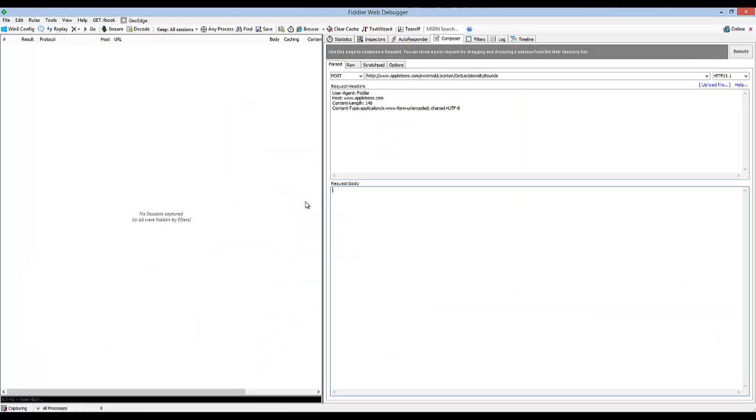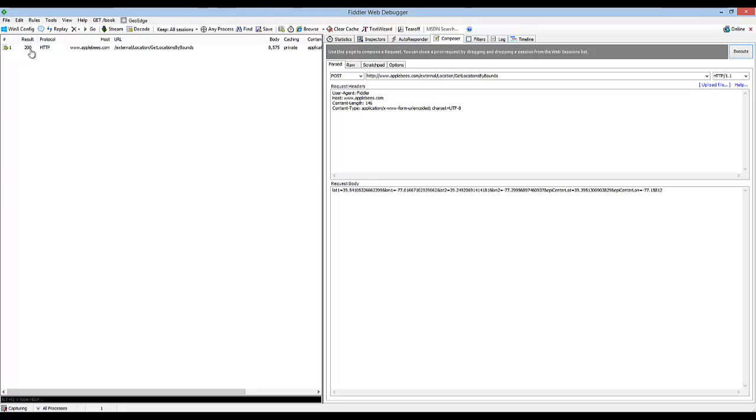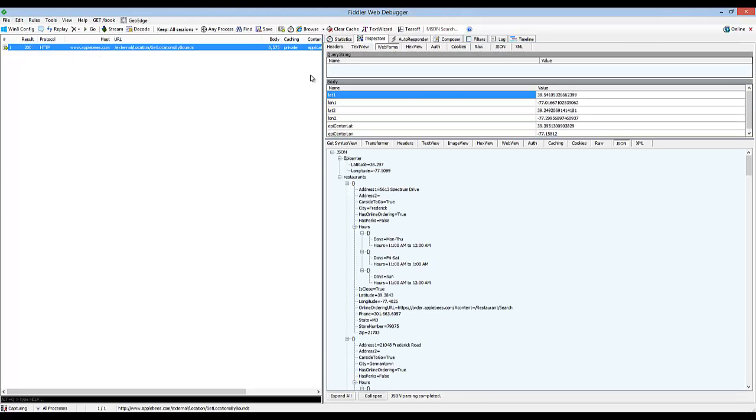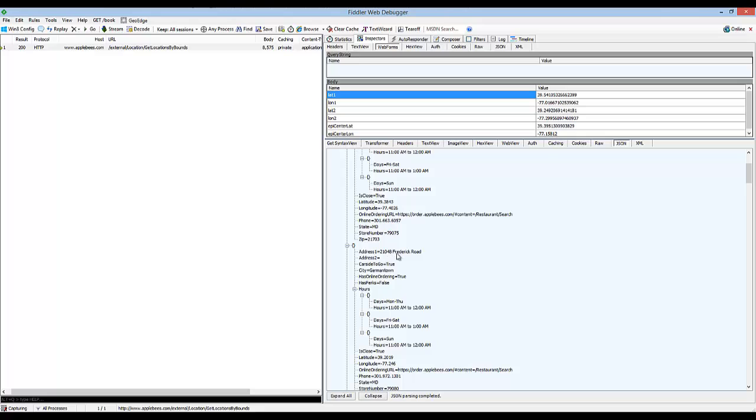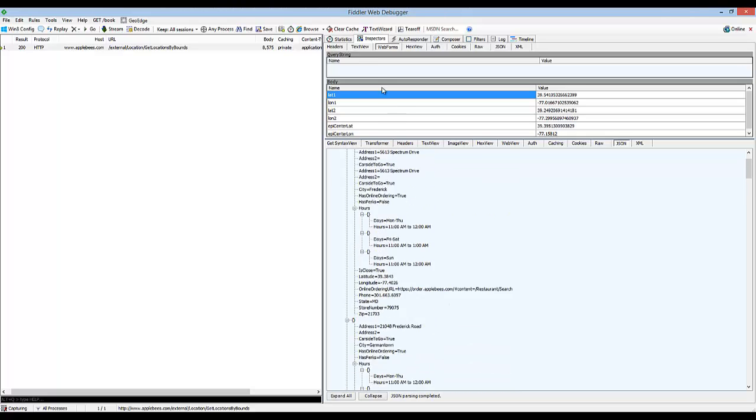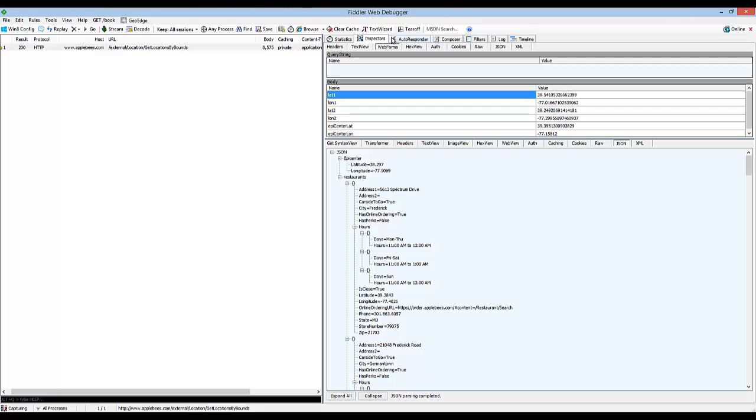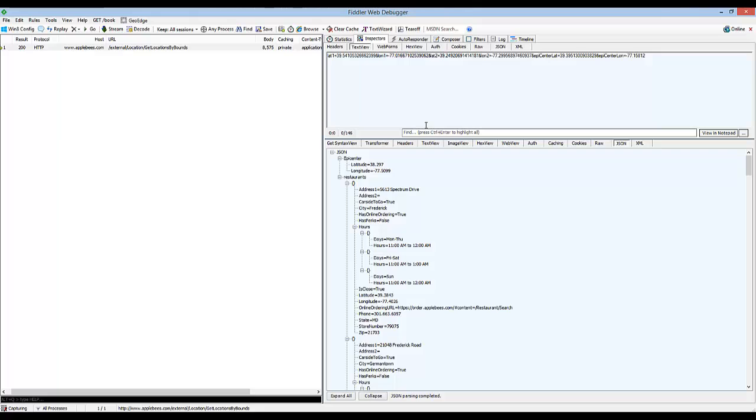So if we copy that entire thing and we put this inside the Fiddler body, and then we say execute, you'll get the result back, and we get a 200. And if we double click on this, you can see that I have JSON data selected, so you can see all the data comes back in JSON, and you see it's Frederick, Maryland, same data that was coming back. So I could have just, using Python request, make a direct call to this URL, pass in those headers and those form encoded values, and I would get the response back in JSON.